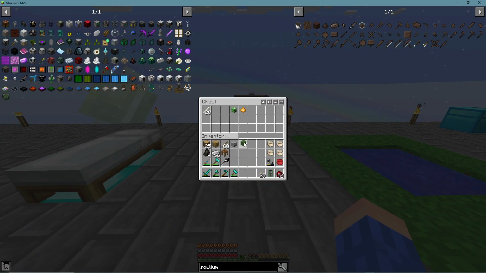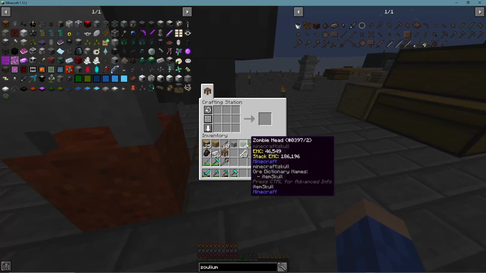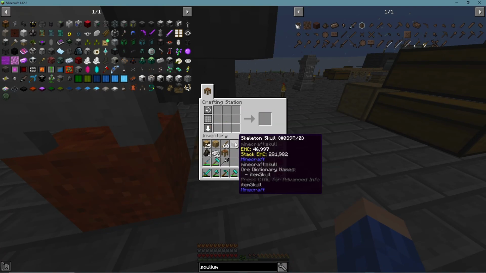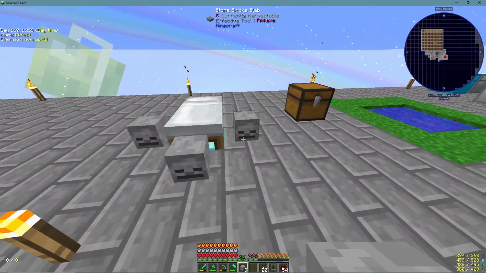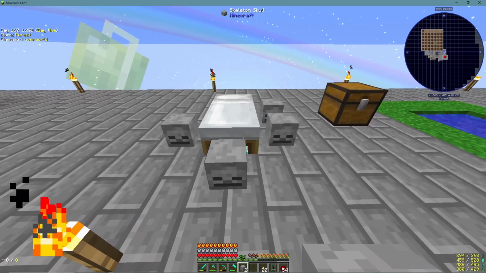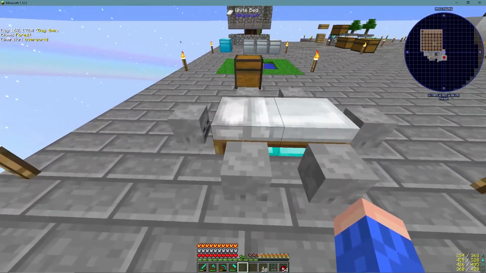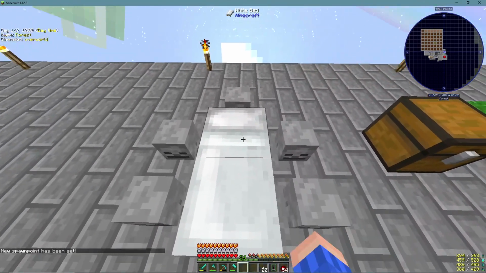Anyway, initially I was like, oh, I don't have enough of the skeleton skulls to do this. But then I realized that I can also convert other skulls into skeleton skulls using bones. So now we have enough skeleton skulls to go to the city's dimension. There we go. This is the city's dimension portal. Two diamond blocks, a bed, and six skeleton skulls.